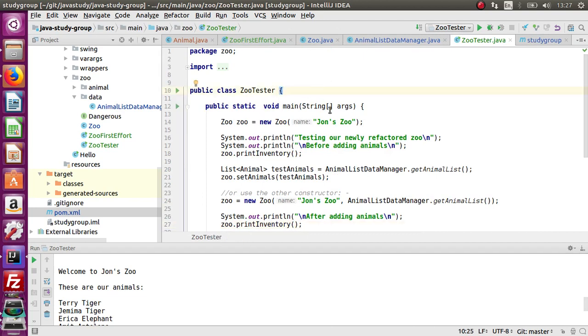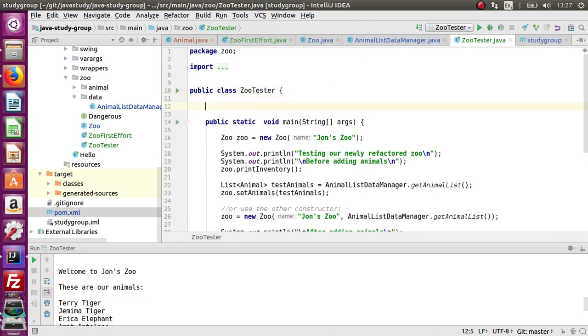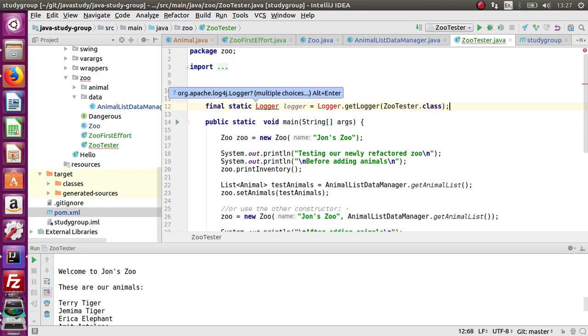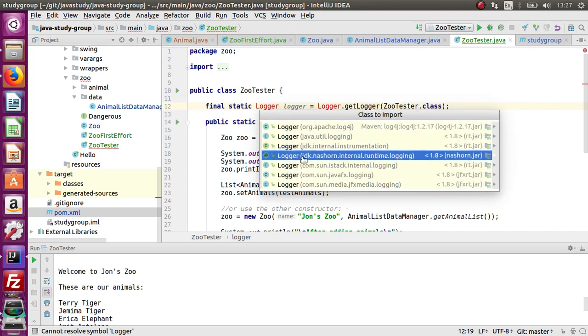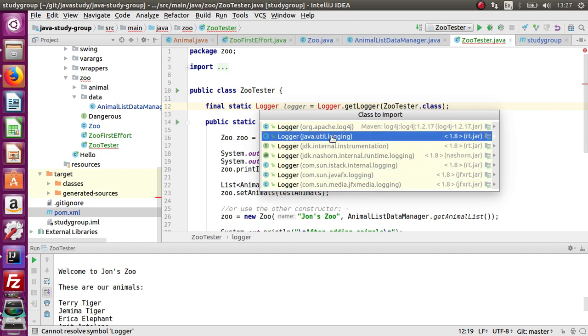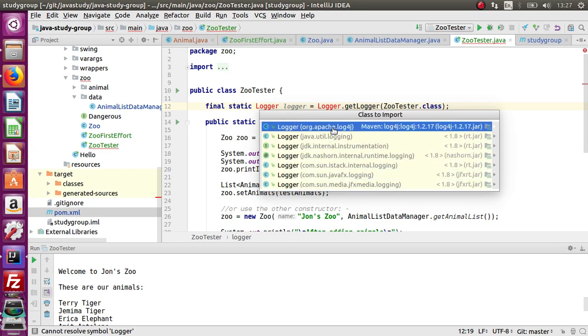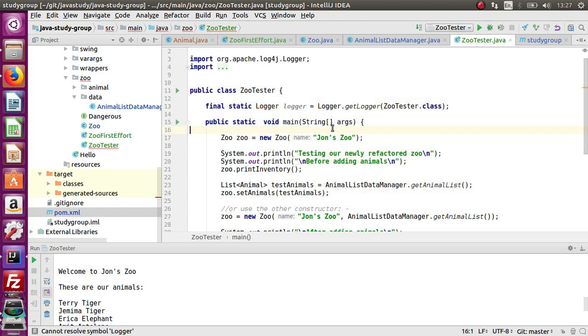So before the main method there, I'll just add it, and it's saying, oh, what's this logger class you're telling me about here? If I go Alt Enter, it's giving me various alternatives, but if I hadn't put that entry in the POM file before, that wouldn't have been one of the options. But I do want that one because that's the classic one that most developers use. So I'm just saying, give me a logger.